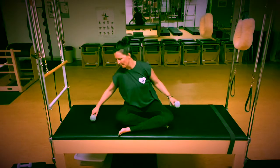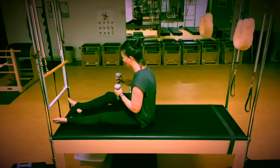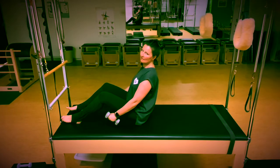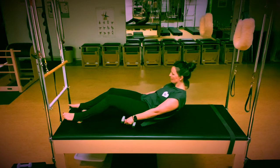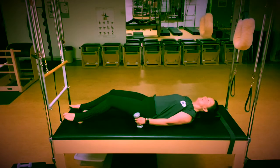Okay, from here, we're going to go ahead and take those cans of weight and you're going to bend through the knees, pull the belly muscles in, first find a long spine, and then set those weighted hands down. Whether you're on carpet or a smooth surface, what I want you to do is pull the belly button in, rounding through the lower spine, drag those weights as you roll back down, keeping a bend in the knees, lower the head flat.